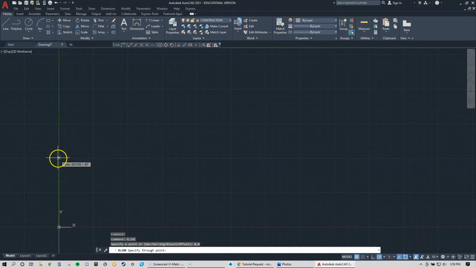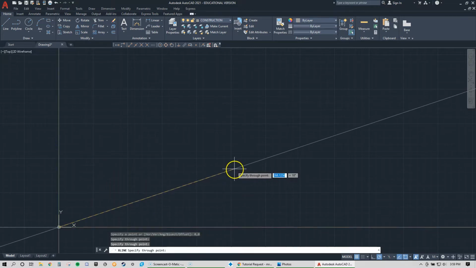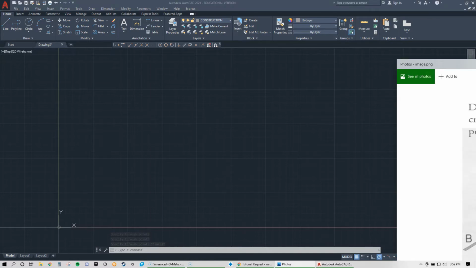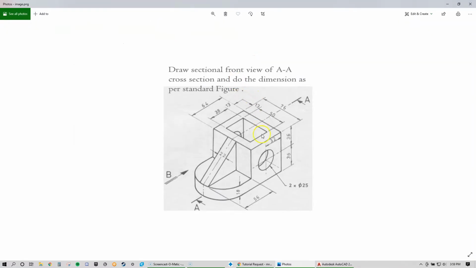There we go. And an XLINE is an infinite line, okay? So this is going to give you sort of your X and Y axis. So we're going to put a vertical one in, and then we're going to put a horizontal one in, okay? And then I'm going to hit escape. And everything I do from here is going to be an offset command. What we're going to use these construction lines to do is offset lines and intersections to make points that we can easily connect with object lines, okay?